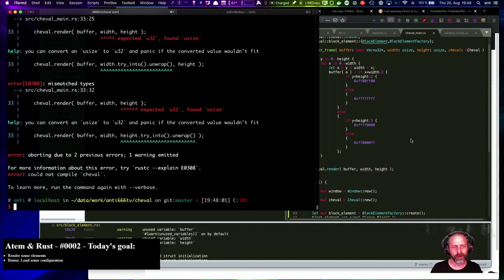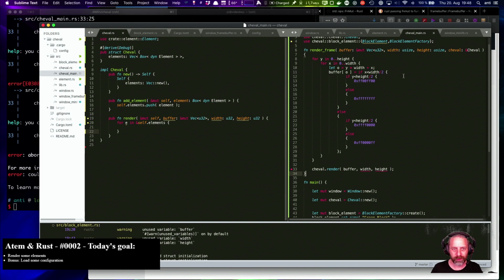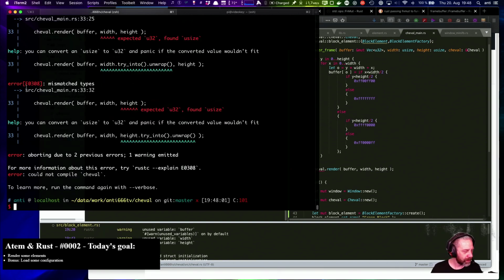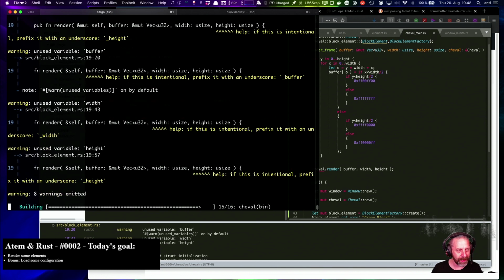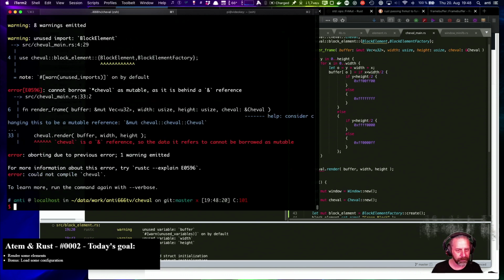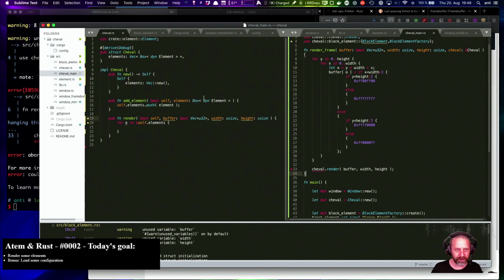Oh, come on. Was it really? Yes, it was usize here, and it's u32 here. Classic. Obviously, render doesn't want a mutable here. We don't need it.